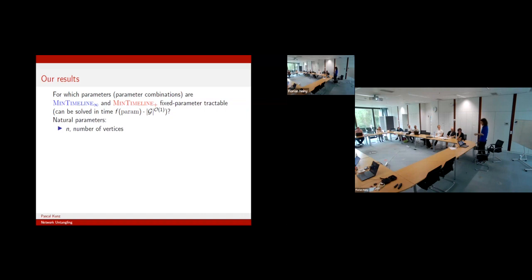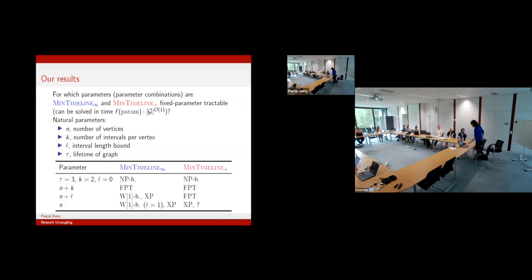What are some parameters one might look at? Well, the number of vertices. In normal graphs, it's usually trivial to look at the number of vertices as a parameter, but in temporal graphs, it's not, as we'll see. Another is K, the number of intervals we're allowed to select for every vertex. L, the interval length bound, so either the bound on the maximum interval length we're allowed to select, or the bound on the sum of the interval lengths. And then finally, tau. I think everybody else calls it either capital T or lowercase t or something else. The lifetime of the graph. So these are the parameters that we looked at.